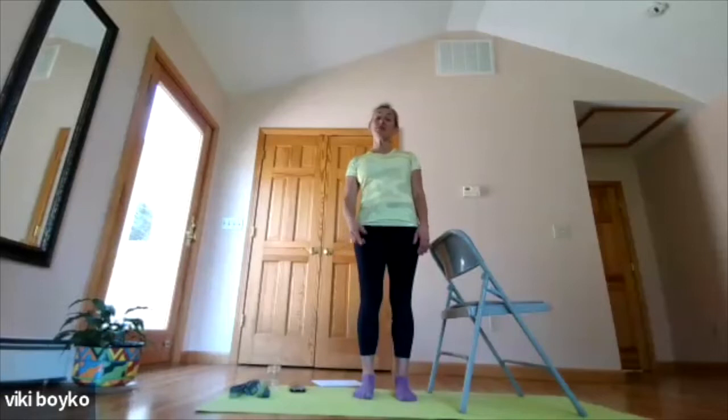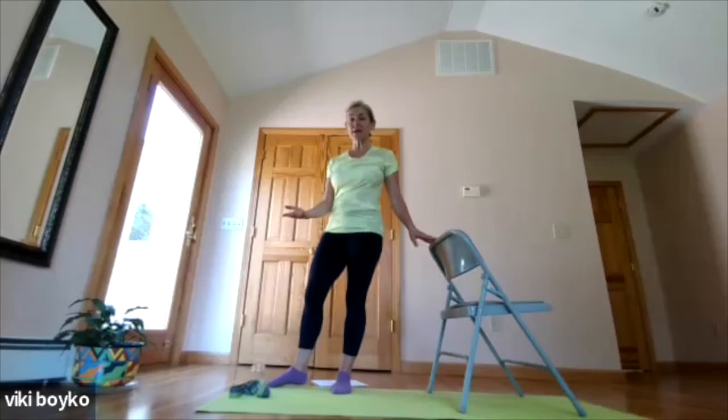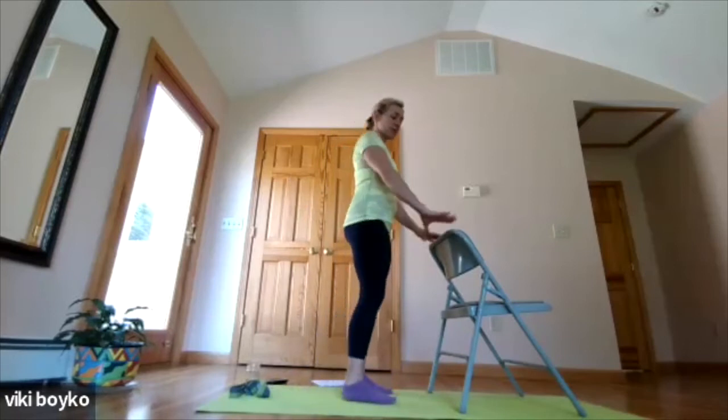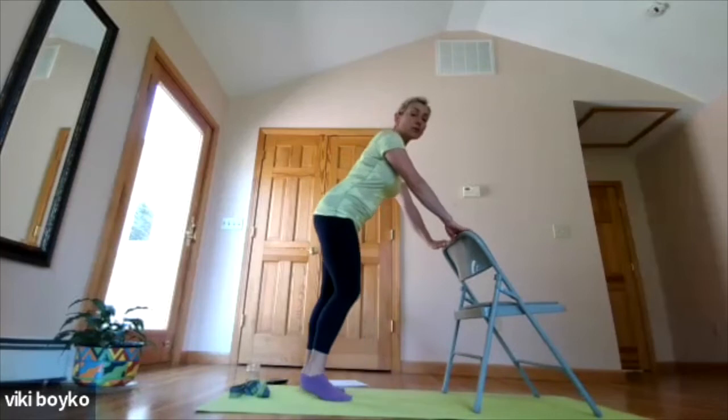When we have this beautiful posture, we breathe so much more fully. When we're slouched, we can't breathe well and mood becomes more depressed — so posture will improve mood, improve breath, improve health. Now it's time to do a nice stretch. In yoga it's called downward dog — normally done down on the floor on the mat, but we can do a really nice equivalent using the chair. Hold the back of the chair and begin to walk your feet back a little bit.